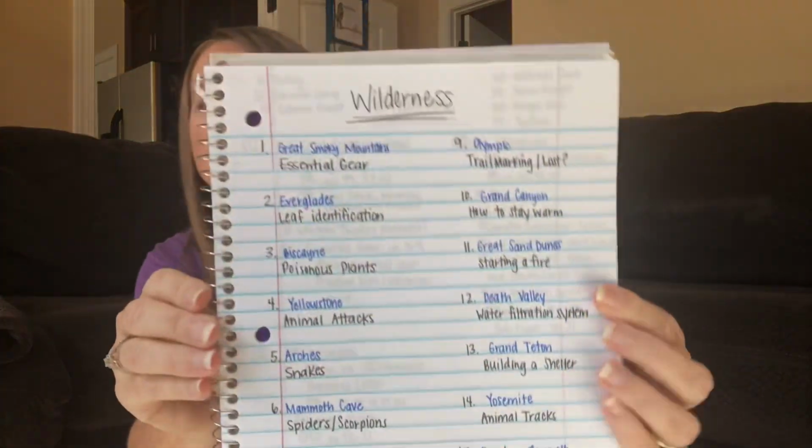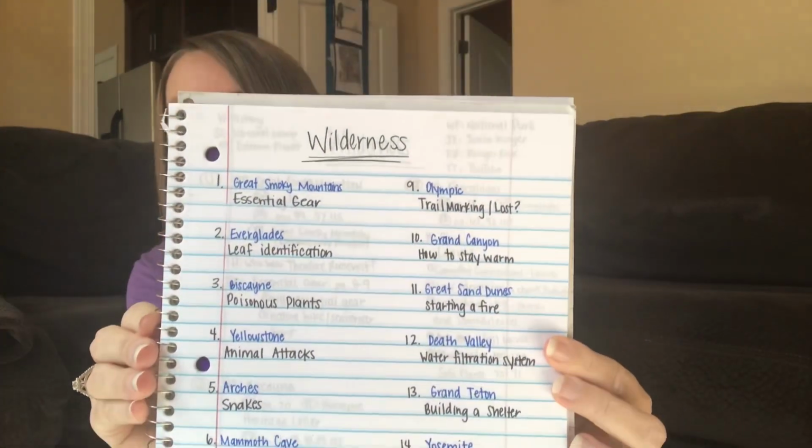The next thing you're going to want to do, and I will show you an overhead view of this so that you can look at it and copy it if you want to, it doesn't matter to me. The next thing you're going to do, and I did it in my trusty little notebook here, is I created an outline. And I will show you this overhead so you can write it down. I created an outline of the lessons.